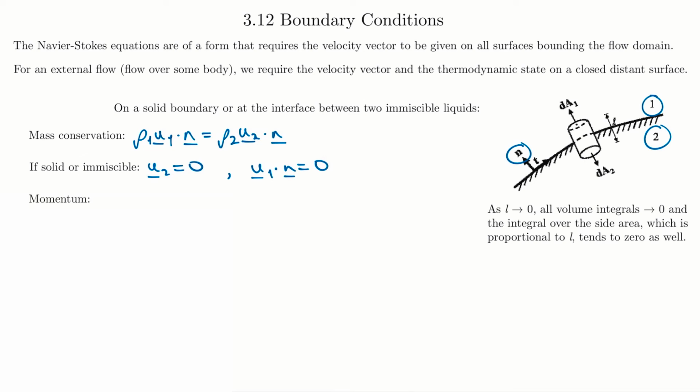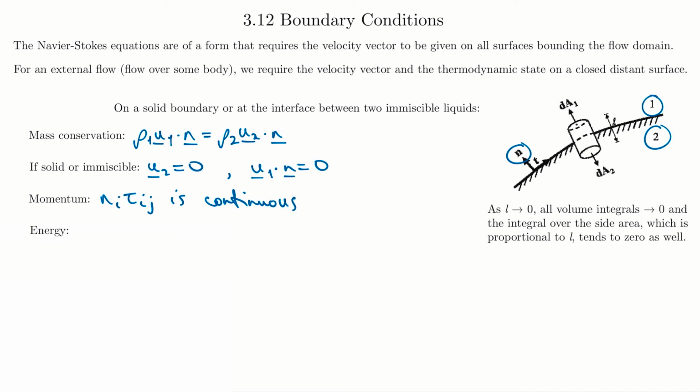We can do the same procedure for the integral form of our momentum equation, which says that the force per area on the surface, which is Ni tau ij, is continuous across the interface if surface tension is neglected. If surface tension is included, there would be a jump condition, and we'll look at that on the next slide. So we say that this is continuous.